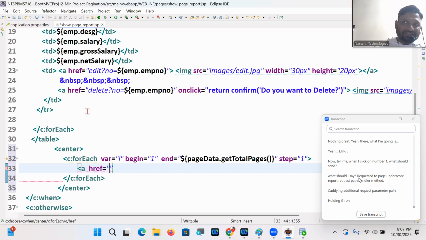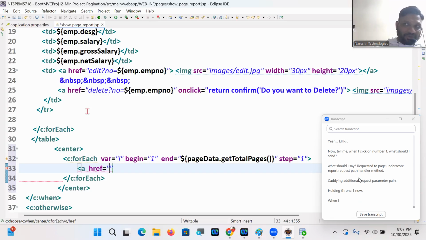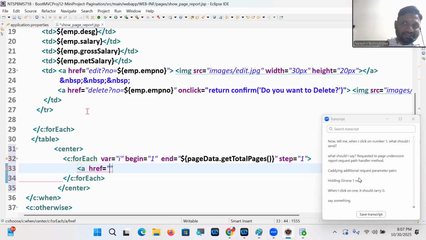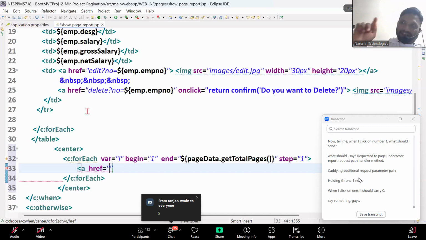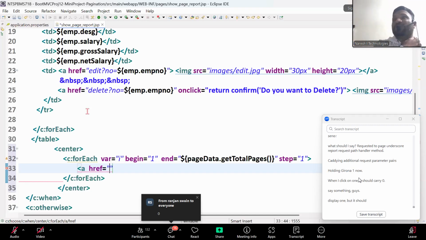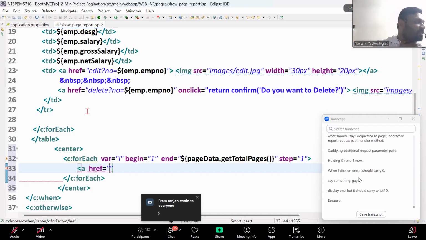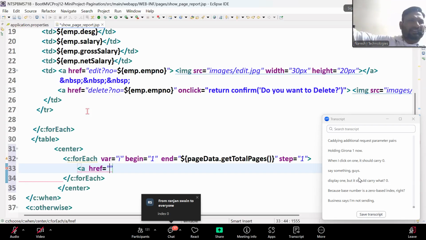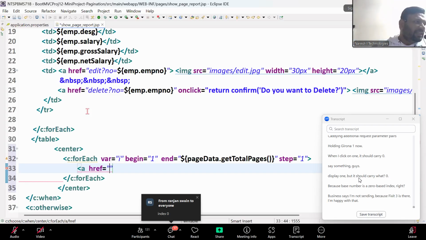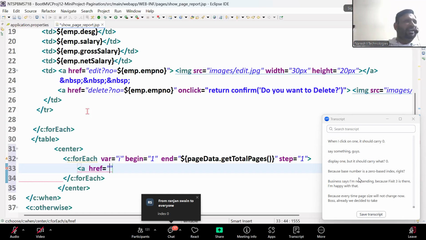When I click on 1, it should carry 0, because page number is a 0 based index, right? Page size I am not sending because the fixed 3 is there. Every time the page size will not change now, boss. Already we decided to take 3, we'll continue that.